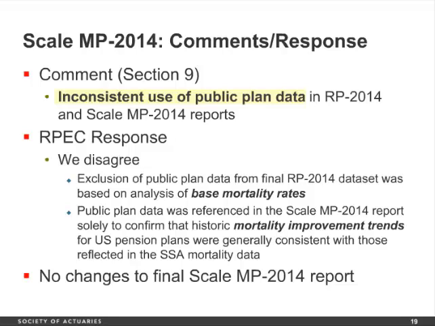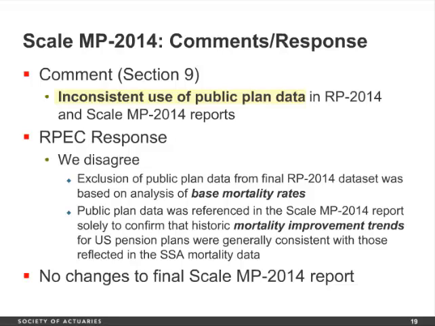We got public plan data not just for the 5-year observation period, but very often for a 15-year period. A much longer period of time, consistent information, and we wanted to test the premise that pension plan mortality improvement was not dissimilar from what we saw in the Social Security mortality data. And that's the way we did it. We did it by looking at public plan mortality improvement. So once again, I think it was just a confusion.